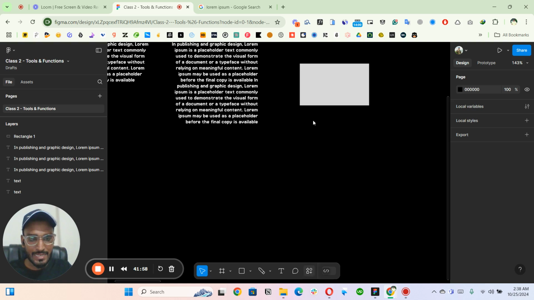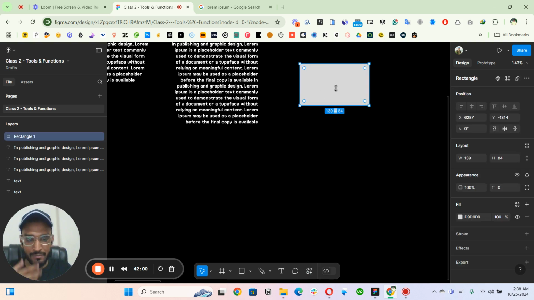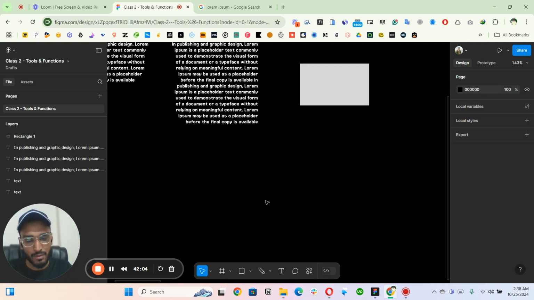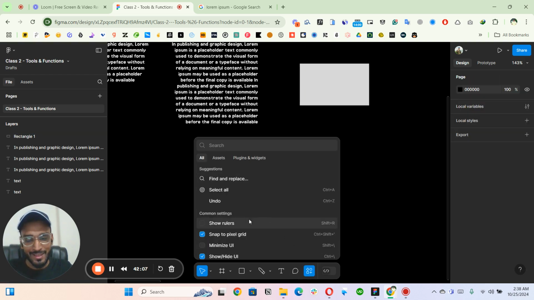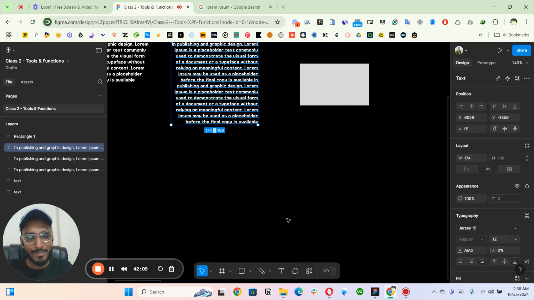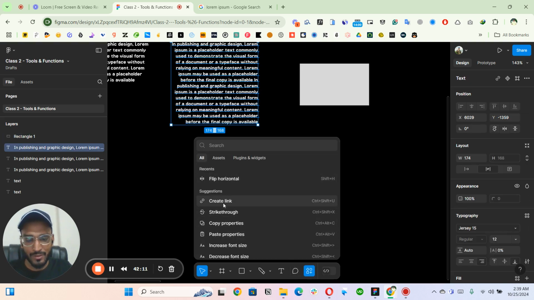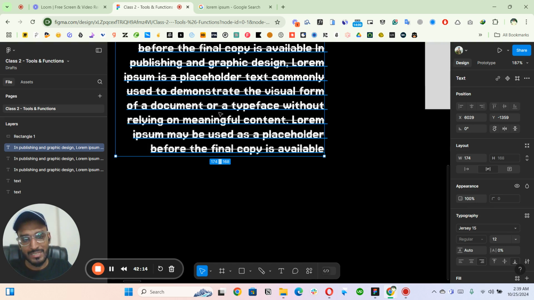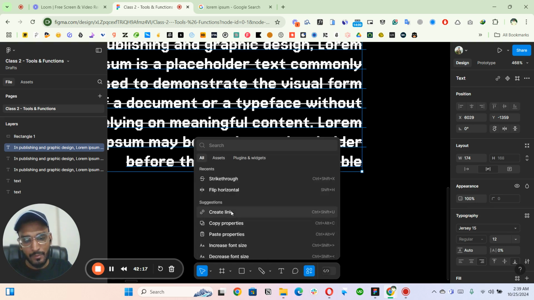In case a shape is selected, we will obviously have actions related to this shape. You can flip, right? But in case you have selected the typography, you now have different features like strike through. Now you can see the text has been struck through, right? So that's how it actually works. So there are a few features.